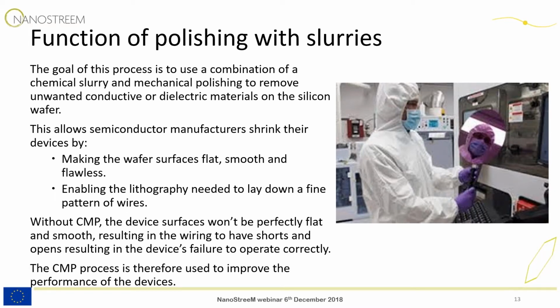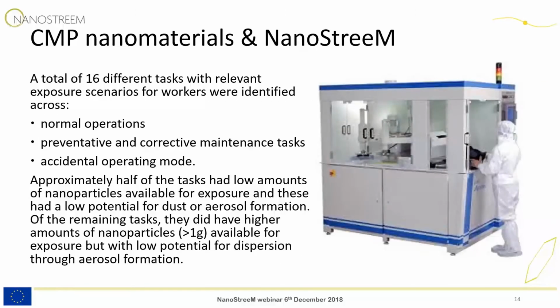Now, with respect to ourselves in the NanoStream consortium, believe it or not, there were 16 different tasks identified with the CMP process. And these 16 different tasks were identified across normal operations, preventative or corrective maintenance tasks, and also any accidental operating modes. So quite a number of tasks around this particular tool.